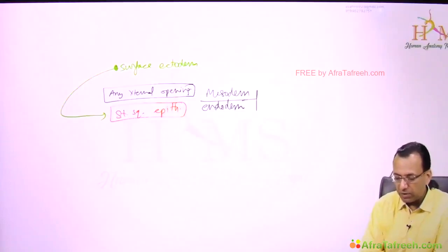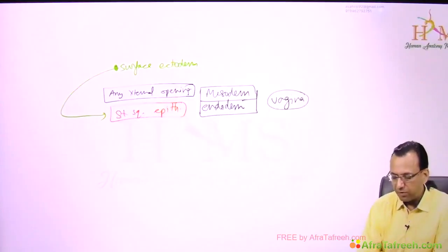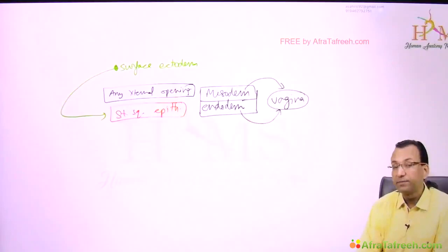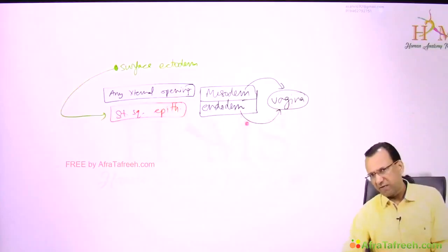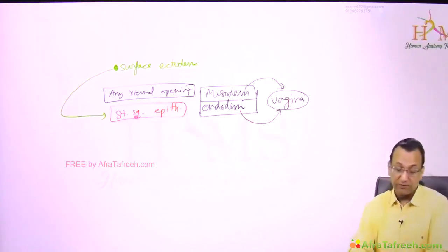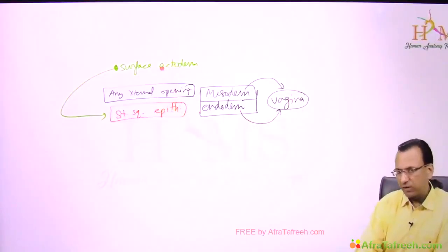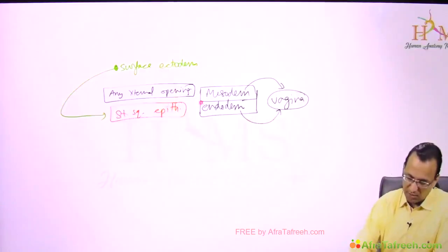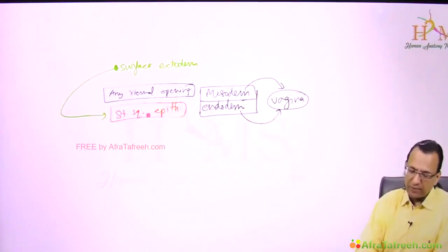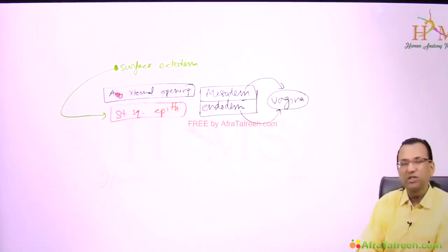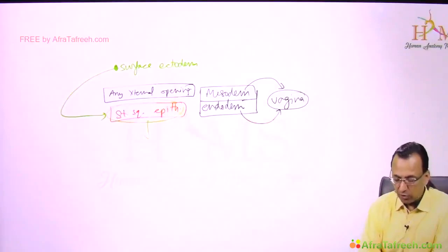Now, if you say it is present on the mesoderm and endoderm also, can you give some example? Yeah, like vagina. What is vagina developing from? Upper vagina from mesoderm and lower from endoderm. But the entire vaginal epithelium is stratified squamous epithelium. So, my point is simple. Stratified squamous epithelium is present not only on ectoderm, but it can also be seen on the mesoderm and the endoderm. Now, generally, we find stratified squamous epithelium on the external opening, but not necessarily. Rarely, it may be seen on the internal opening also.